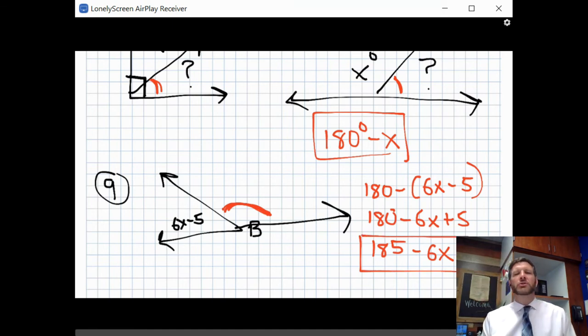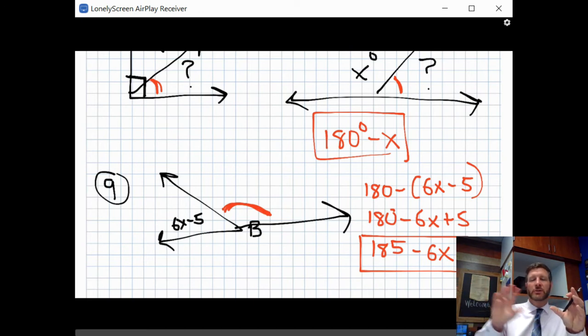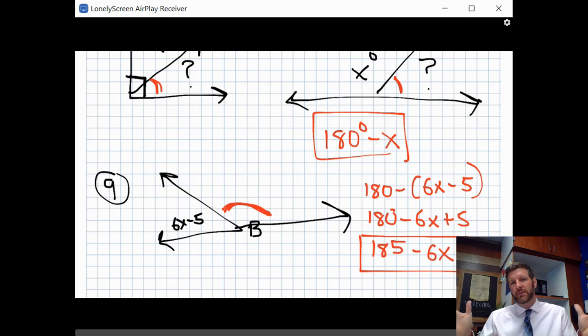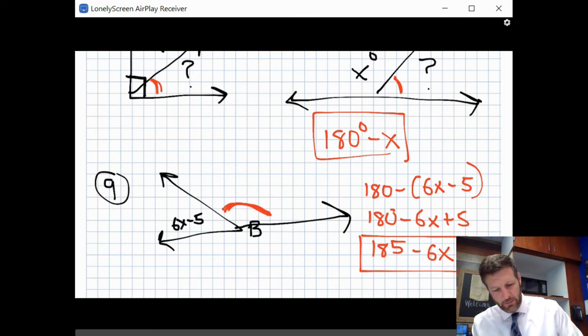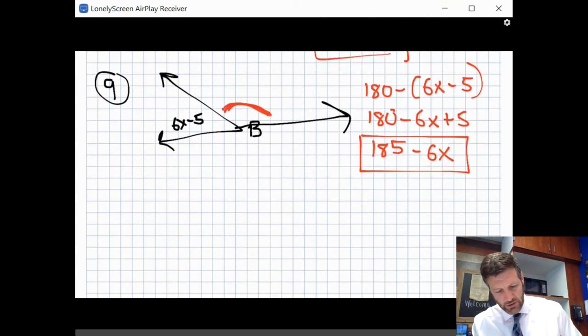All right, and again, all we're doing is we're taking the total and we're subtracting what we know. And sometimes what we know is a number like 30, and you could do 180 minus 30. Oh, the other one's 150. Or if it's just x, we do 180 minus x. Or if it's an expression like 6x minus 5, we do the 180 minus that expression. And the thing I've warned you about, or advised you, is to make sure you put that expression in parentheses because you want to make sure your negative gets properly distributed.